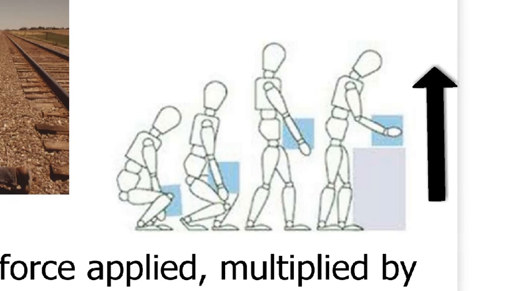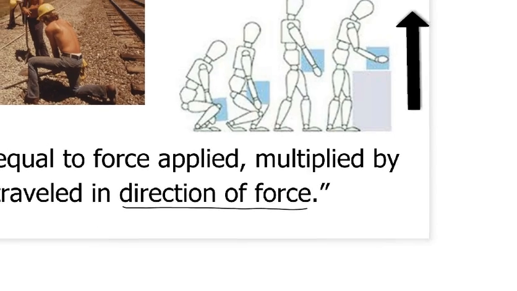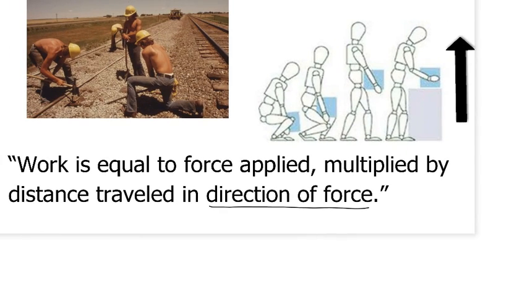All right? Sorry, that was a little bit of a long explanation. But see how this guy's kind of moving sideways and up? The only part that actually counts as work is the part of moving the box from the floor upwards. The sideways motion doesn't count. All right, it's kind of weird, but that's the way it works.